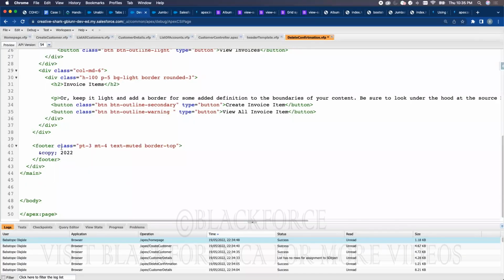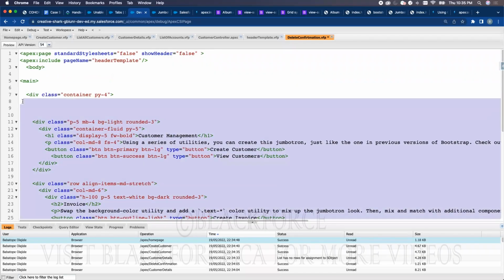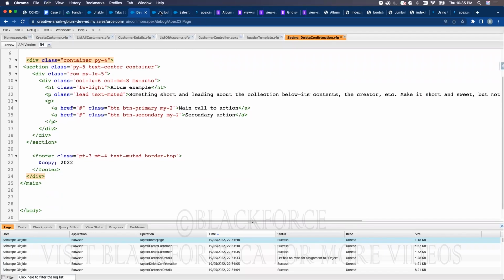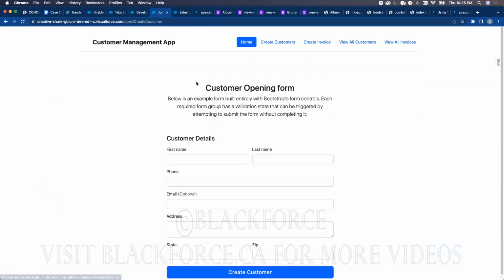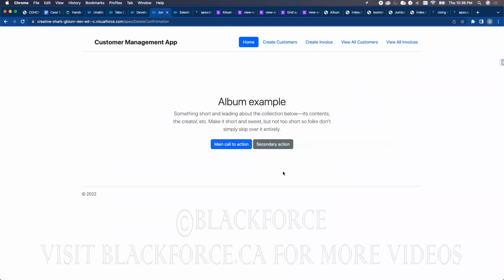Okay, I don't need all this stuff. I can just copy this section and I should still be good. Okay, so create customer. Okay, delete the customer. And I have good stuff, right?